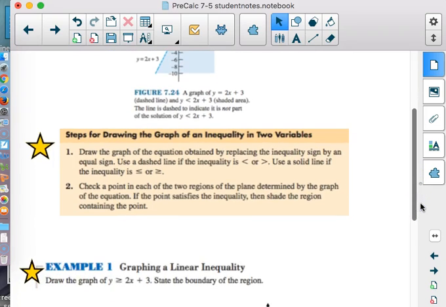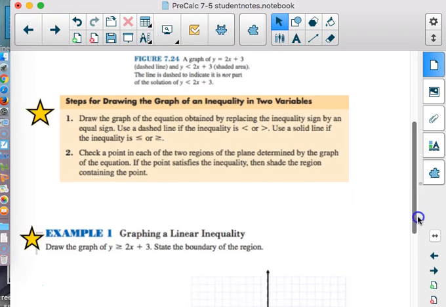So down here, steps for drawing the graph of an inequality in 2 variables. We do a little pretending. We pretend it doesn't say less than, greater than, less than or equal to, greater than or equal to. So we pretend it says equals, and we graph the line. But then we stop pretending because we want to see, is it a dashed line? Was it just less than or greater than? Or is it a solid line because it was less than or equal to, greater than or equal to? So that extra equals bar is what gives us the ability to go ahead and make a solid line. And then, always a good idea, check a point in each of the 2 regions. So one on each side of the line, and see which one of them is true. And the side that is true is the side that you shade on.